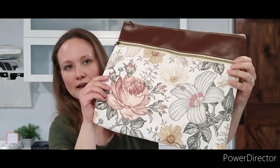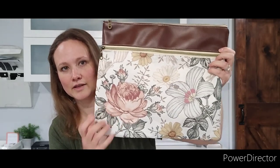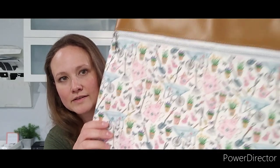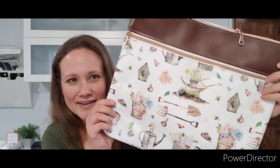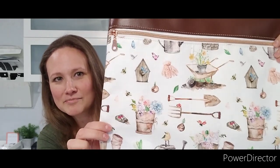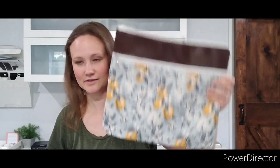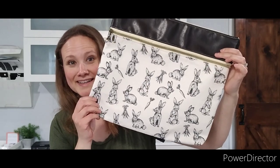Anyways, that's cute. These other ones I think I showed you last video, but I'll show again in case I didn't. Really love this large floral for those gardeners like me. That one's fun. There's another gardening print, but a smaller print. Another one because it's spring and garden season, and look at, I mean, it's got birds and butterflies. So cute. Then the other ones I've definitely shown you, but just to show you again in case you haven't seen, there's a lemon one. Bunnies for Easter. And the butterflies.